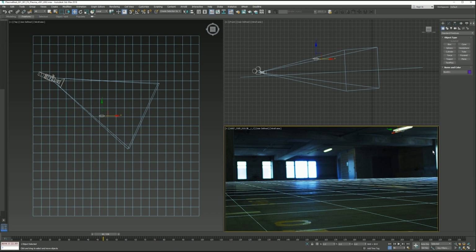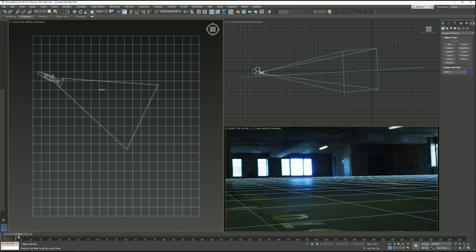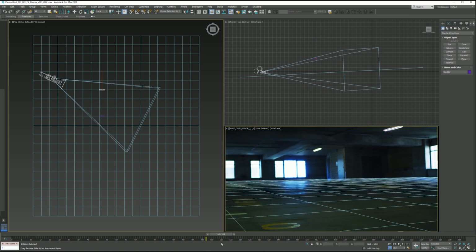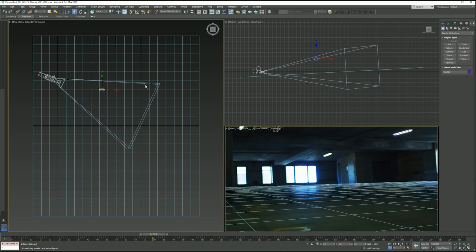Obviously, if they're lens flares, they're not going to respect the objects. I'm just doing this as reference. So I'm going to need to find a frame where that other light is visible. I won't spend much time on this. It's more just the concept that I want to showcase. But I'll get this last one, duplicate over here. Okay, so I might spend a bit of time match moving these, making sure that they are in the correct spots.